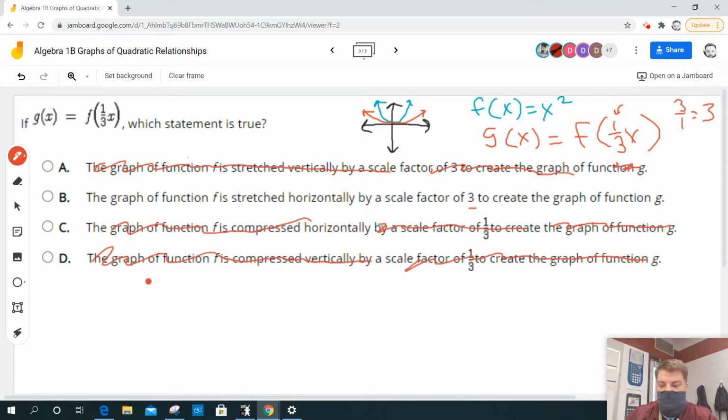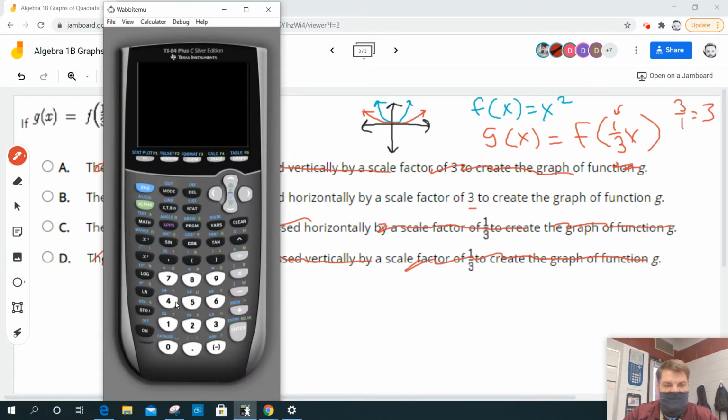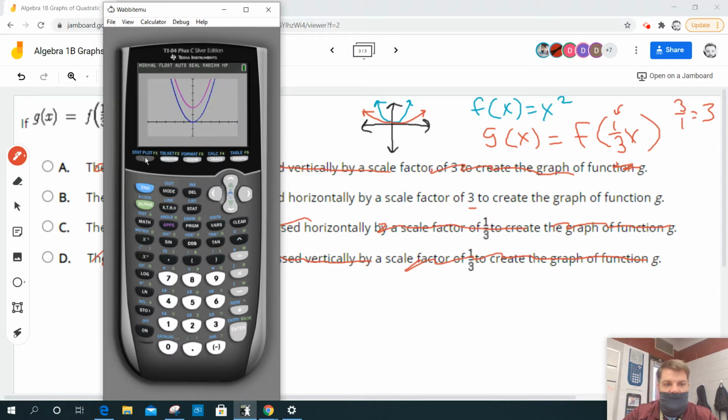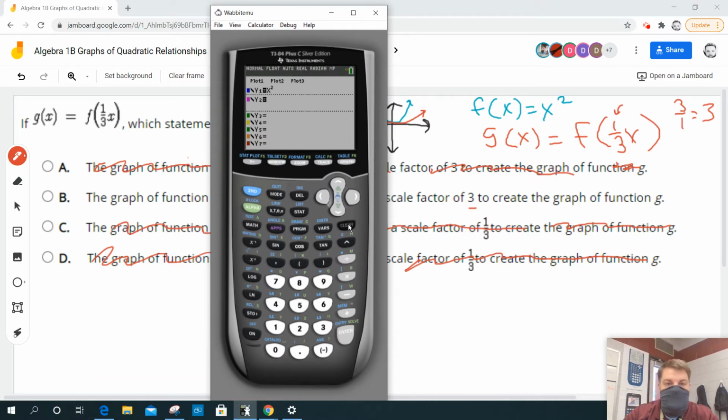All right, so I'm going to take my graphing calculator and turn it on. We should probably already have hit the y equals button right here, and our first y sub 1 is equal to x squared. And then to graph this one, I'm going to hit clear, and I have to put in a double set of parentheses. So I'm going to put 2 opening parentheses because I want to put the fraction 1 divided by 3 in parentheses.